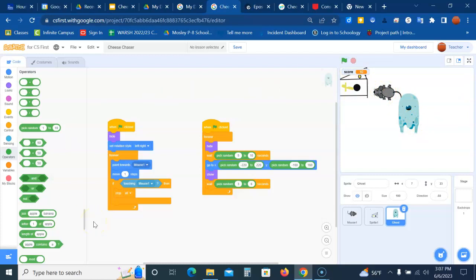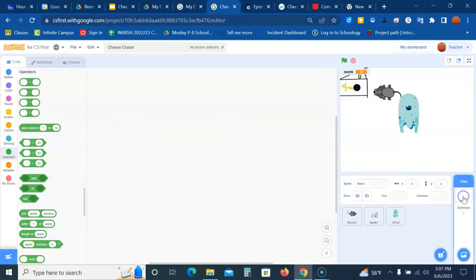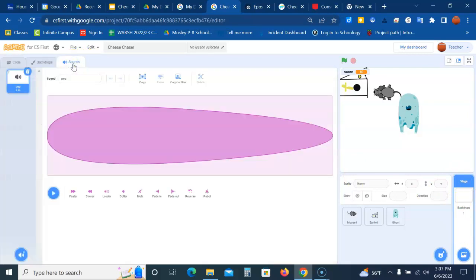Great. So now let's add some music to this part because it makes it more fun. Usually it's best to add a sound to the stage. So if I just click over here on stage, it will be attached to the stage. So I'm going to go sounds, and I can pick some sound that I want for it just to keep going. Now I've got the pop sound in there. That's fine from before. I want a different sound.